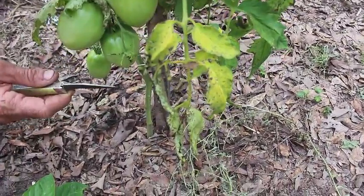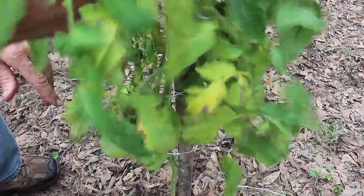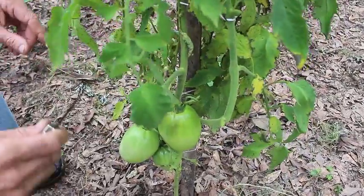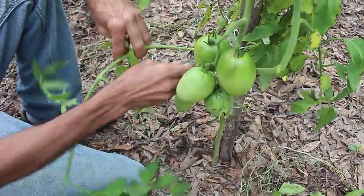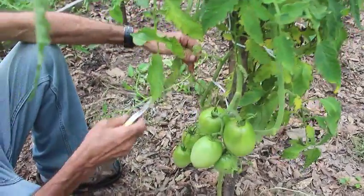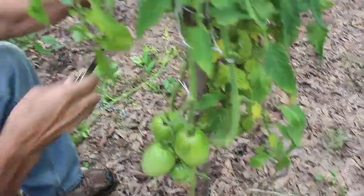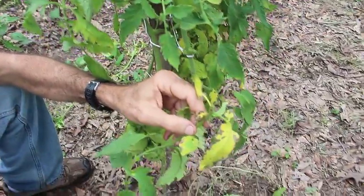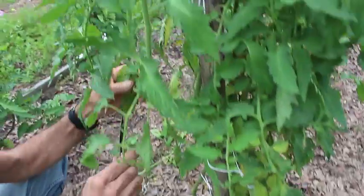See how these viruses have hit - it's starting to come up. It always starts from the bottom and goes up, and it will kill the whole plant. This stuff has got to go. If you live in a southern climate, you can't leave leaves on the bottom of your plants. All this stuff has got to come off or you will lose your plants to diseases. Now I let this one go - I let it go just to prove my point. I'm hoping I can salvage this plant by getting some of these leaves out of here. That's just disease, and it starts from the ground up. These leaves have got that virus in them that comes from a lack of air flow through the plants.